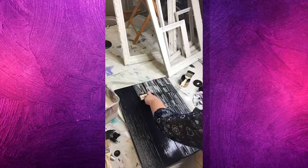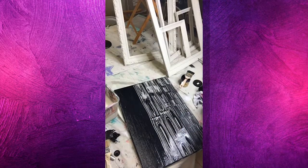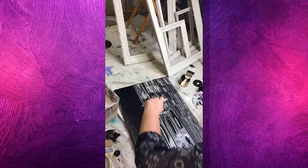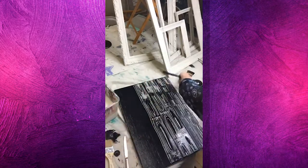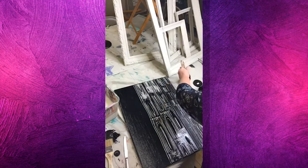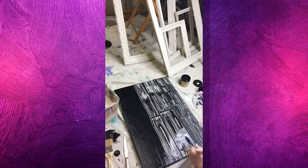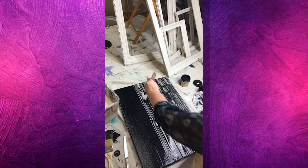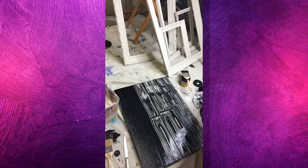Pull hard, rock a little, pull hard, rock a little, pull hard. It's still doing it there, but I like it. In the long run, I've seen where some people come in and put an actual cut in the board right there, or you could come in with a paintbrush. I could probably do it with this one, it's already dirty, and just go straight across right there and make it look like it was the end of that board, and say your next board would end right here. Any place that's ugly, you can put an end to a board, and then it will look like the boards are lined up. That's pretty cool too. I think we're gonna survive this.